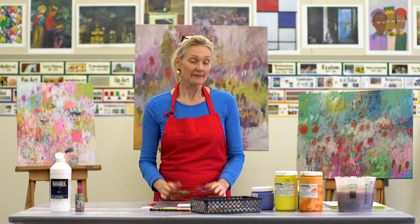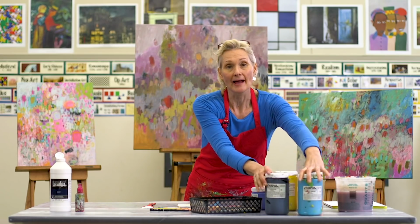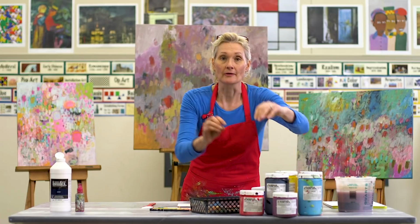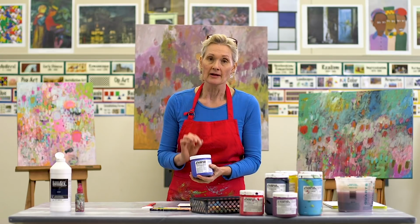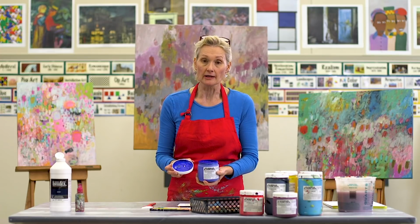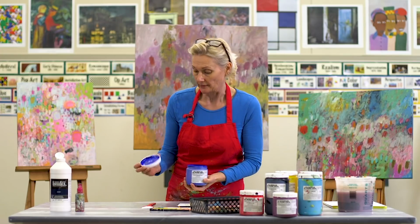All right, so now we're ready for the fun stuff. We're going to get out our paints and get those out on our palette so that we can start putting down paint on our paper that we just put down mark making. Now, I've been using Nova Color paints for about 3 or 4 years now, and I really love the pigmentation in these paints. Excellent quality of color. Look at this blue, isn't that beautiful? This is called Ultramarine Blue.